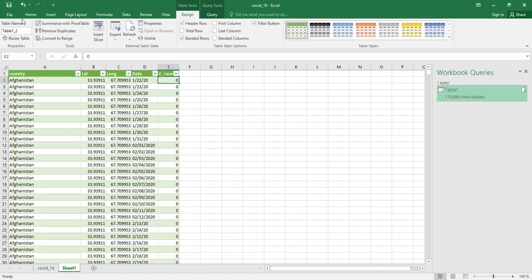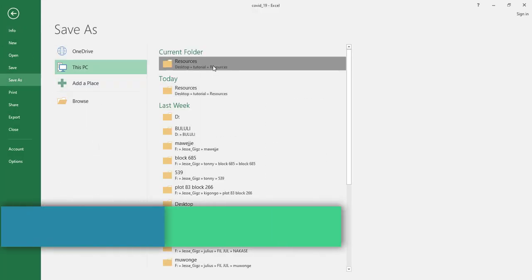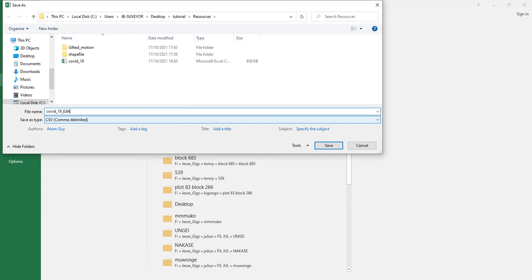And then I'm going to save it as a new file. I'm going to save it to resources, and I'll save it as COVID-19 edits. Okay, I can save it like that, and then I click Save.